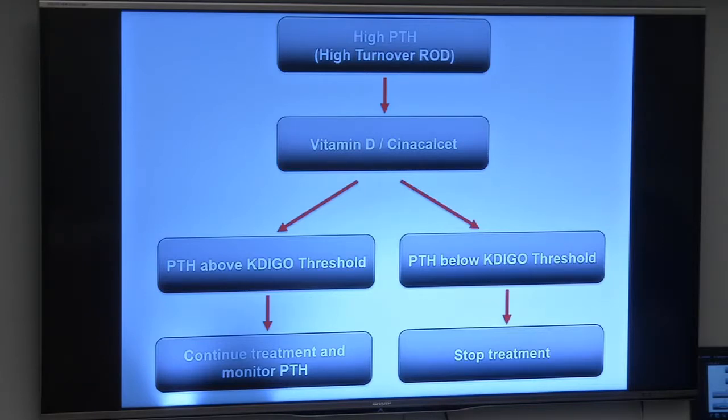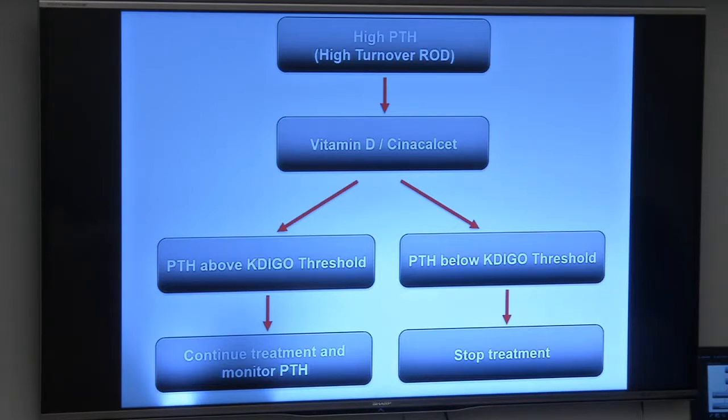The old paradigm for treating bone disease in renal failure patients was very PTH-centric, and we were always told, check the PTH. For dialysis patients, I think that's the easiest example. Check the PTH. If it's high, put them on vitamin D or a calcium mimetic. Monitor the PTH, and if the PTH is still high, give them more drug. If the PTH is low, or goes below the threshold that the guidelines recommend.